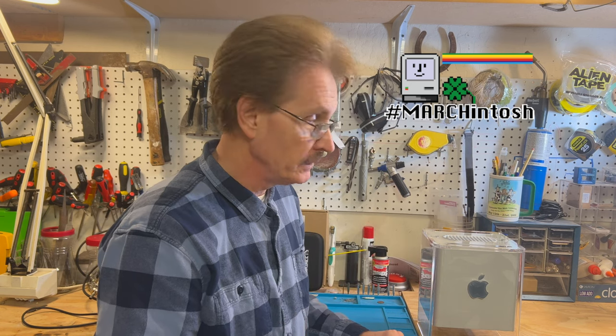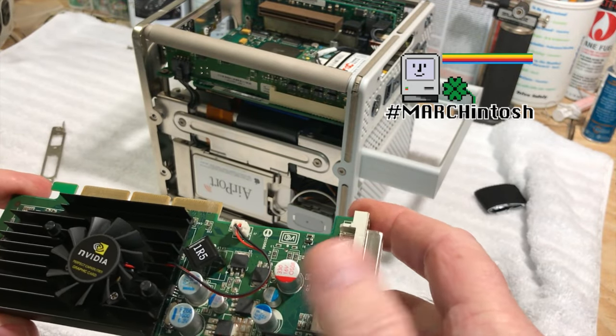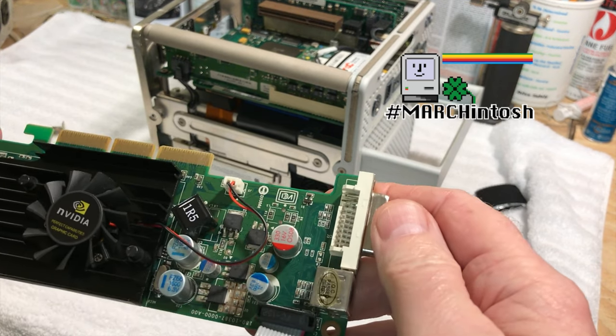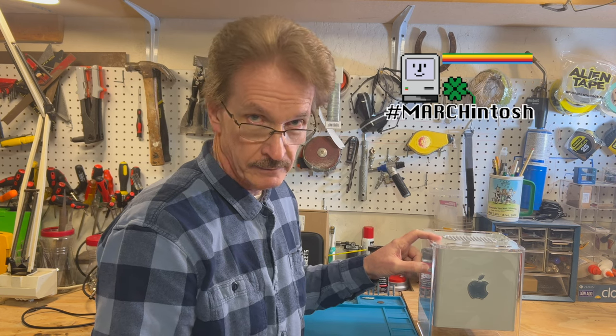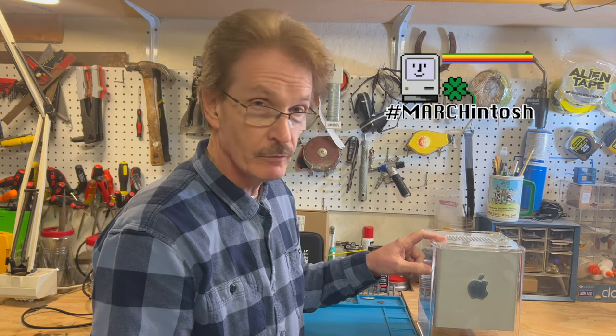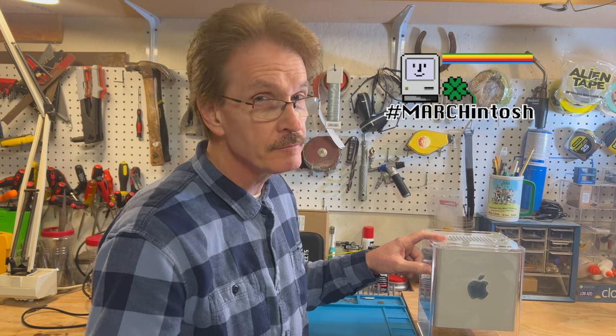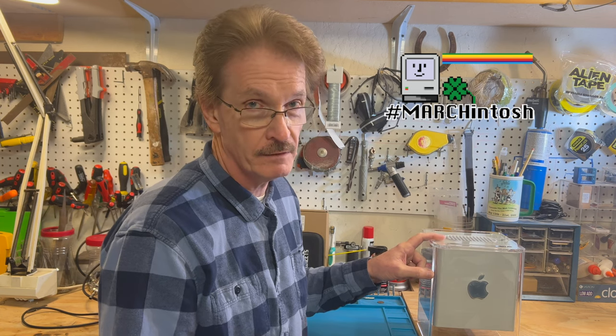The other upgrade I've done is a video card — the NVIDIA GeForce 6200, 256MB DDR2 AGP card. It's actually a card that was flashed from a PC, and it's the biggest card I know of that you can fit in this small form factor. We also have a 120GB SSD in it, which makes it a lot more snappy. The operating system we have on here is Sorbet Leopard — if you have a G4 Mac of any sort, I suggest you do Sorbet Leopard. It gives you a lot more modern features than the old Leopard does, and it runs a whole lot quicker too.